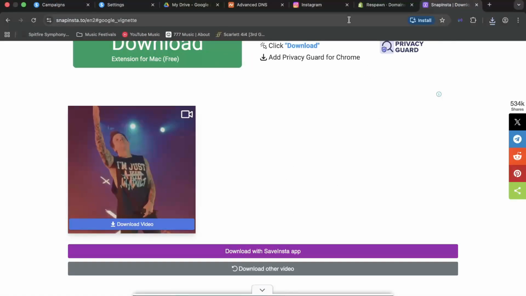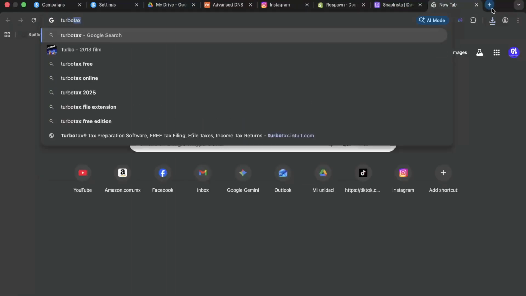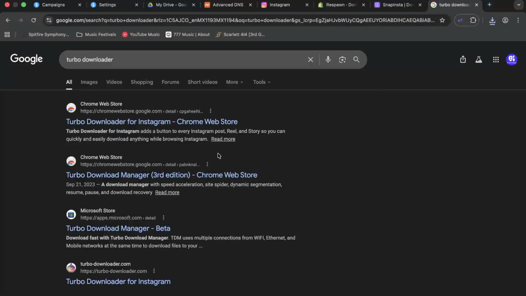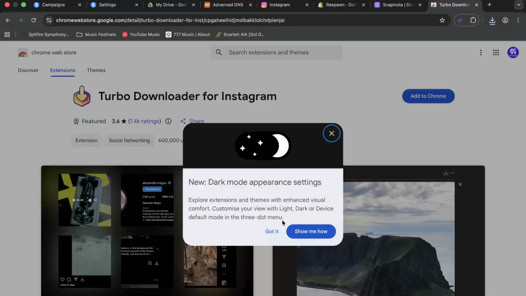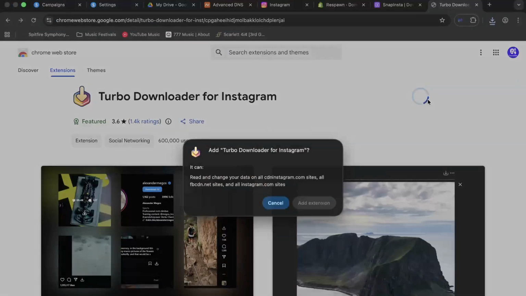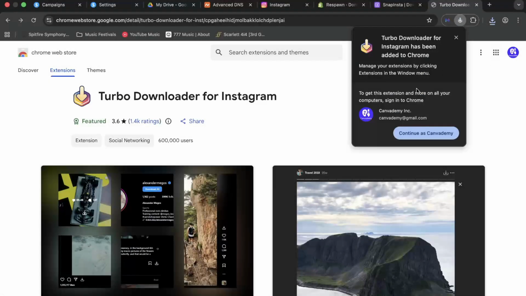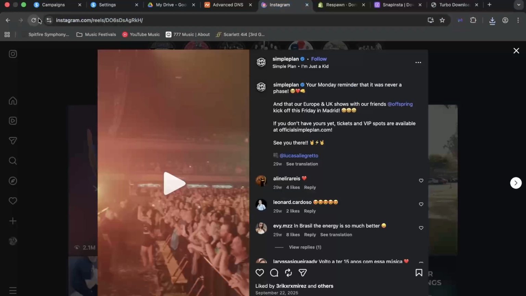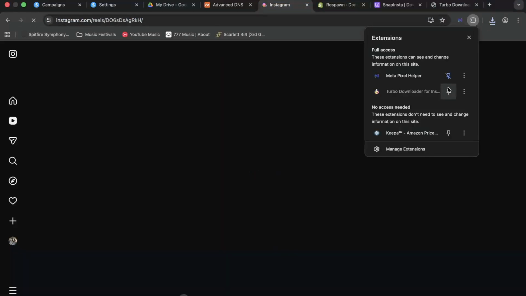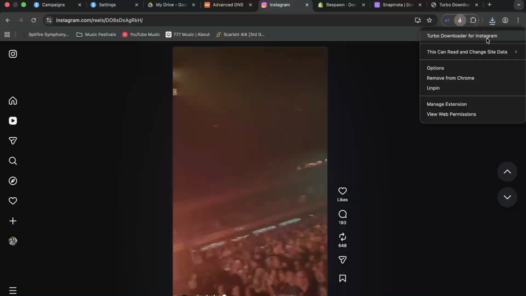There's a third method, which is adding a browser extension, but this only works if you're using a computer. So you have, for example, the Turbo downloader. What we're going to check is that when you add it directly here for Chrome, I'm going to make sure that I go back into Instagram and reload my page, and here through my extensions I want to make sure that this one now has this element that says for Instagram.